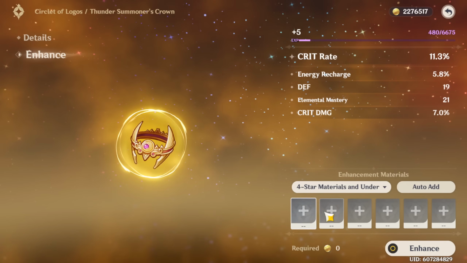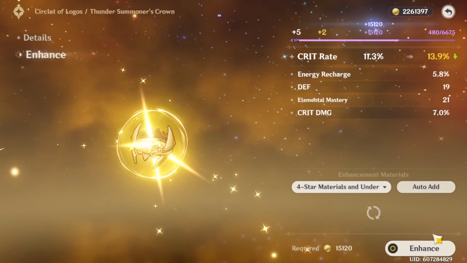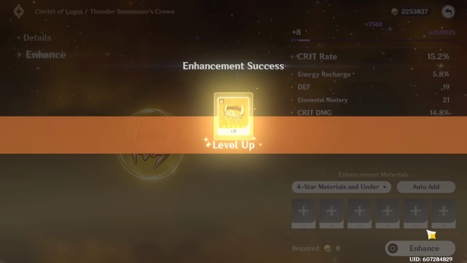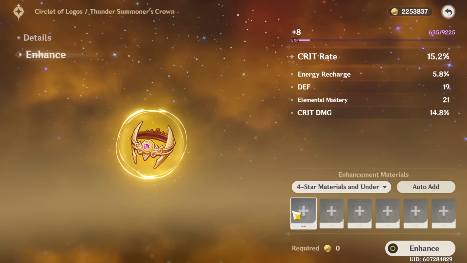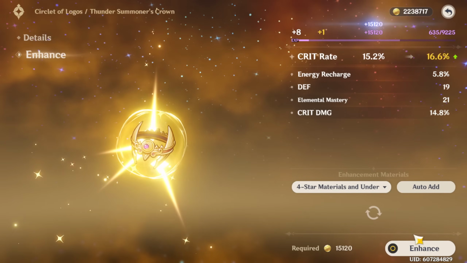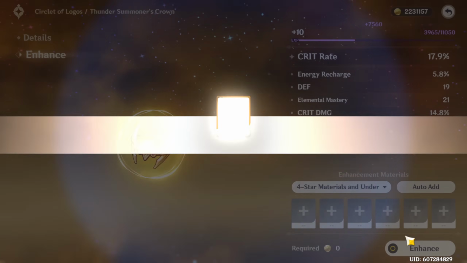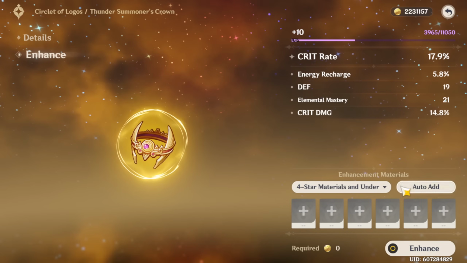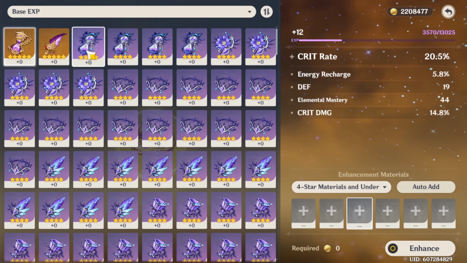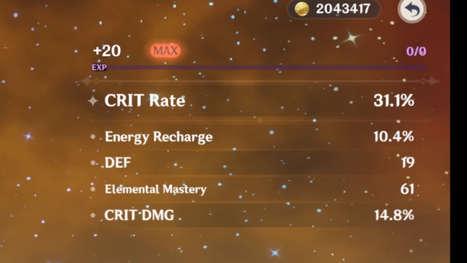Oh, yes! Let's go! No way! No way that just happened! No way! Oh. They actually fused into the ultimate circlet. You can't script that any better. Oh my god. Yeah, you know what? EM's good too. Hey, I will not complain about EM. You know what? This is actually really good.